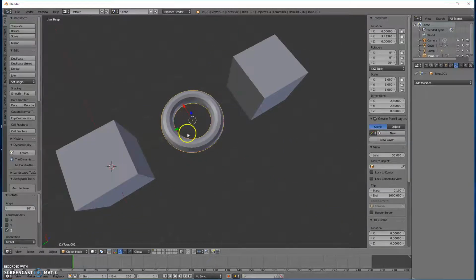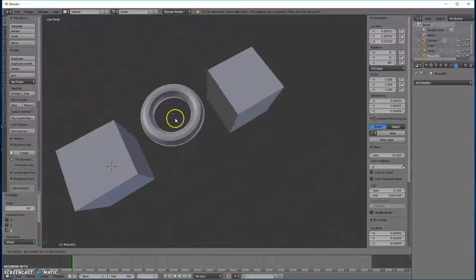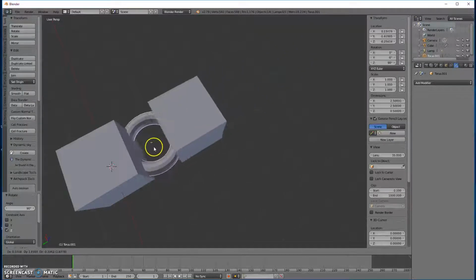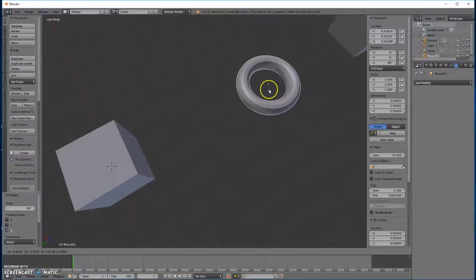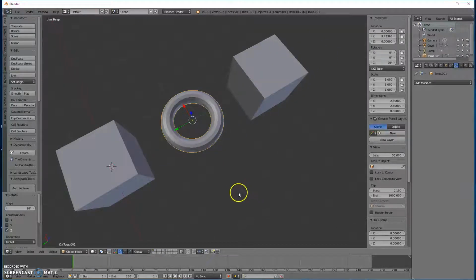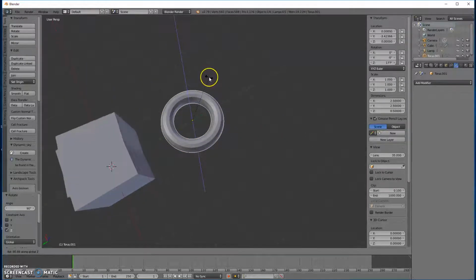And if I hit G for grab and move this along, say, the y-axis, then as the torus gets further away from our original cube, the other cube is going to get further away from the torus because it's mirroring the distance away from the object, and it's also mirroring it based on wherever it lined up vertically on this object going around. I'm going to go ahead and hit escape.